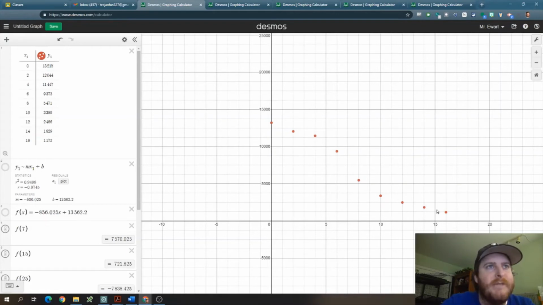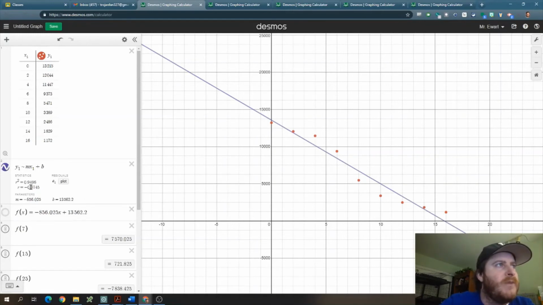My guess is that eventually it'll level off to zero and CDs will disappear, but it's never going to go negative, right? So a linear model is probably not the best here. It's probably kind of curving down, right? And so we want to figure out something that's not quite linear, would be my guess there. Okay. Now we can still calculate a best fit line and just see what the best fit line would look like. So this would be our best fit line.